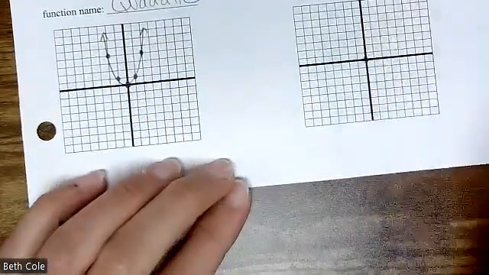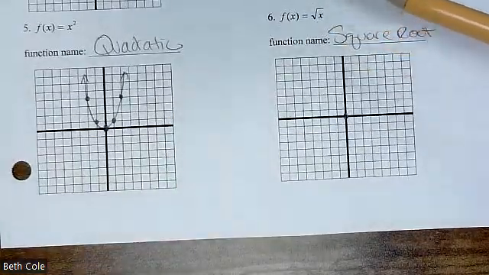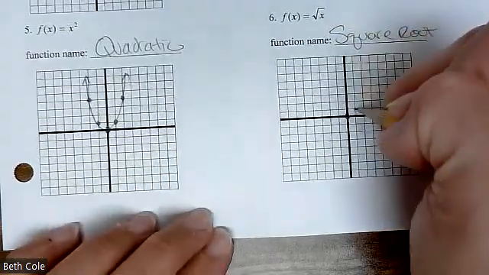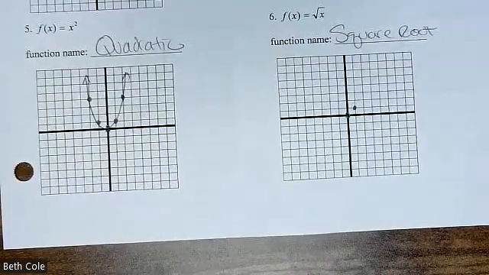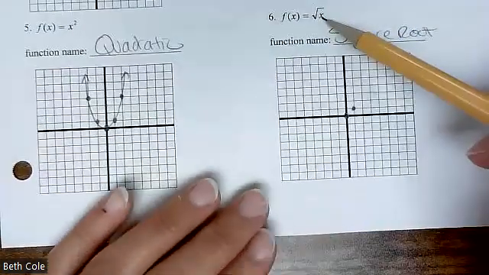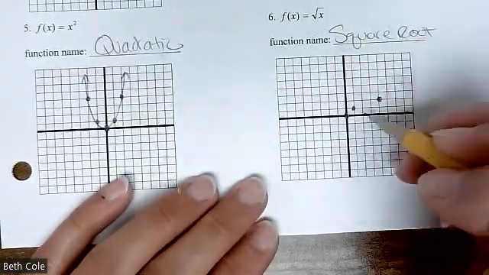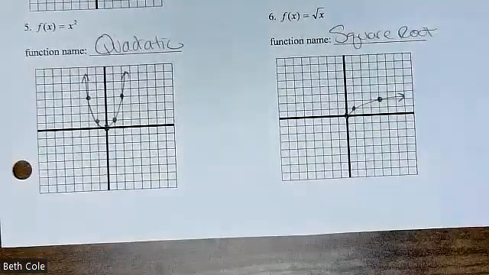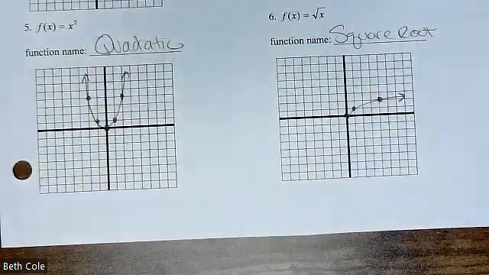So again, still start at the origin. And then I would plug in 1. Hey kiddos, what's the square root of 1? 1. So you get 1, 1. Now you don't want to plug in 2 though. I don't know what the square root of 2 is off the top of my head. What's the next pleasant number you could plug in? 4. If you plug in 4, square root of 4 is 2. So you get 4, 2. So it's going to look like this. But again, that's what you need to be able to do without a calculator. There's nothing to be scared of not having a calculator. If you can do some basic math with little numbers, then you're fine. And I'm going to just get you there. I get everybody there every year. It's going to be just fine.